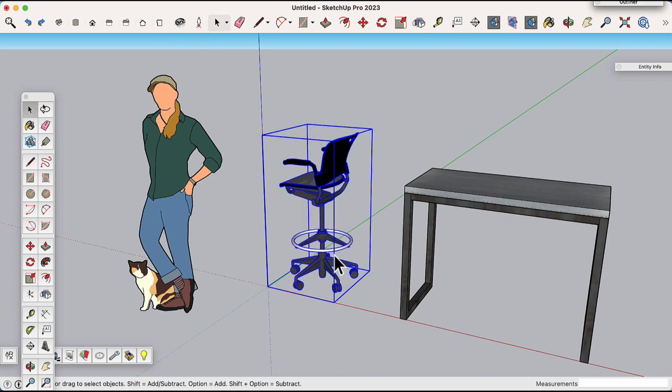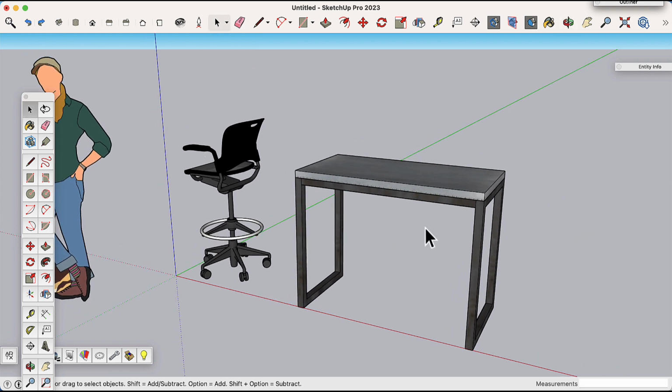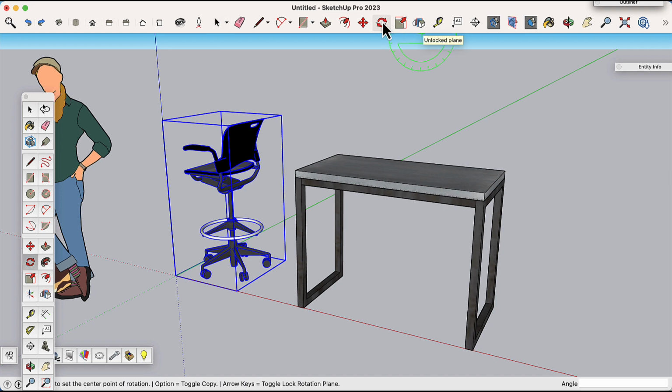In this case, I have a chair and a table, and I want to put them together. So really, I need to turn this 90 degrees, not 180. So in that case, the rotate tool is going to be the most handy. So part of the issue with rotate is getting it on the right plane.